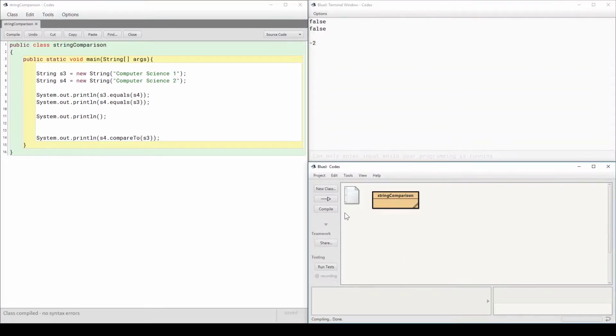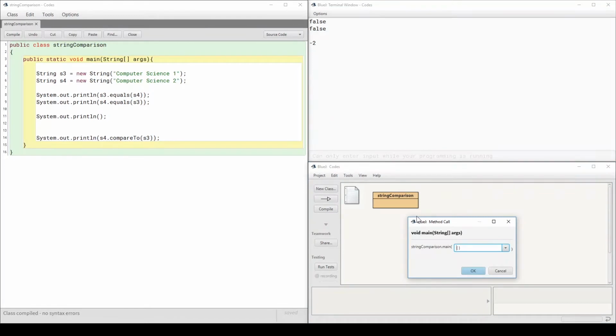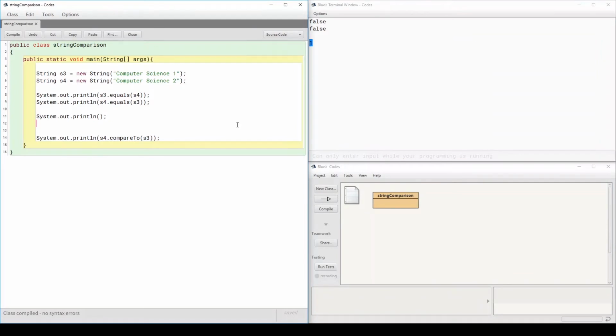Okay, so in this case you will notice that the difference is just 1, which we can imagine in the ASCII table is going to be translated into a single number of difference. So 1 is the difference. Now notice here that we are getting positive 1 because we are comparing S4, which is here, to S3, which is this one. So we are saying, how does that compare to this?